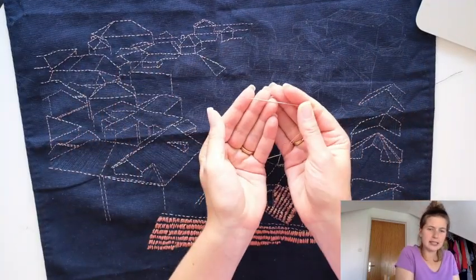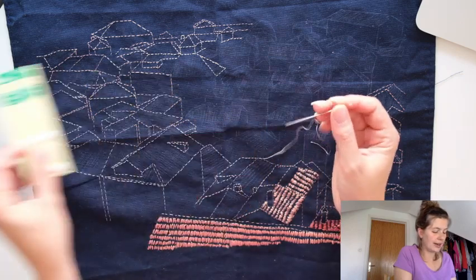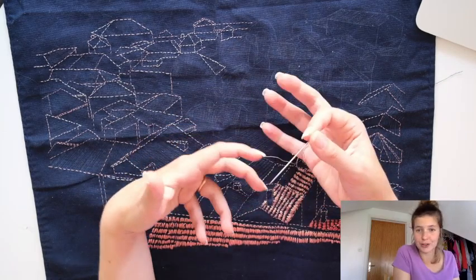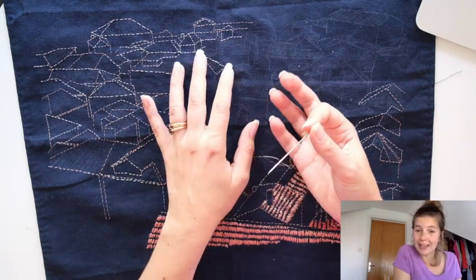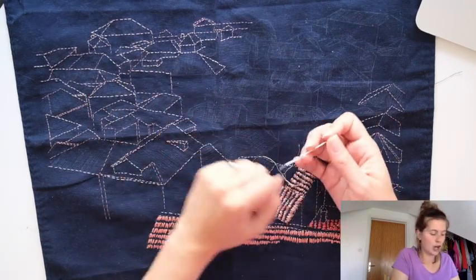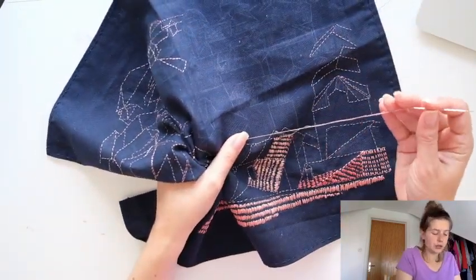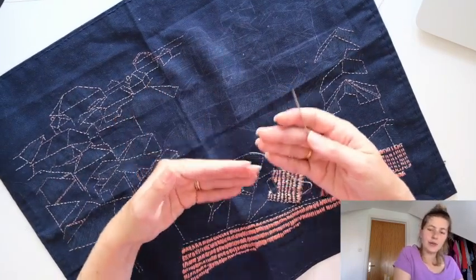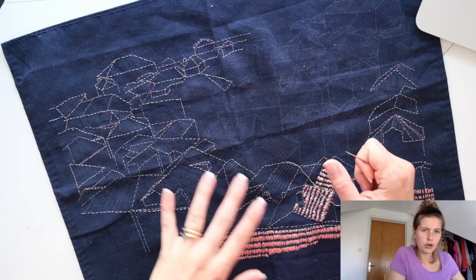And using these Sashiko needles, these longer size needles, allows you to get a lot of stitches onto the needle at the same time and be quite efficient. It's also part of the Sashiko principles, being time and material efficient. It was traditionally used to mend clothing in the countryside in Japan, and it's all about reusing and not wasting, right? So space and material and time efficient.